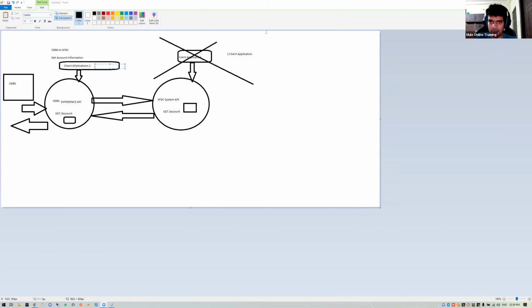Just a moment. Integration between two systems: how do you get data from the source and how do you send it to the target? Whenever you get these kinds of questions, you need to explain which protocol you are using. Their intention is to know which connector you are using. Is it FTP, an HTTP requester, RESTful APIs, or SOAP APIs?